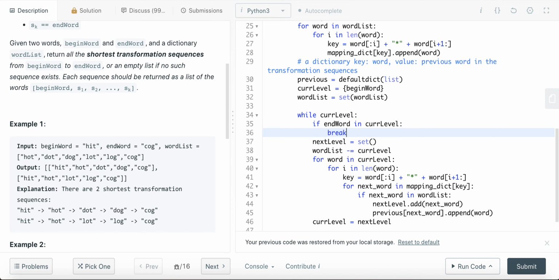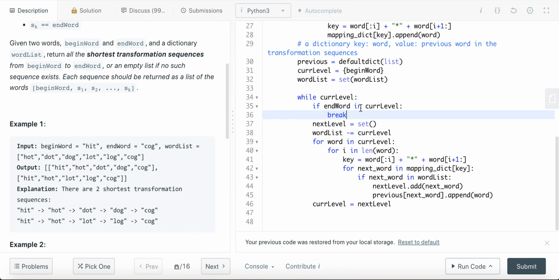In that case, I just break. So in that case, I just reach the end, and I find the shortest path.